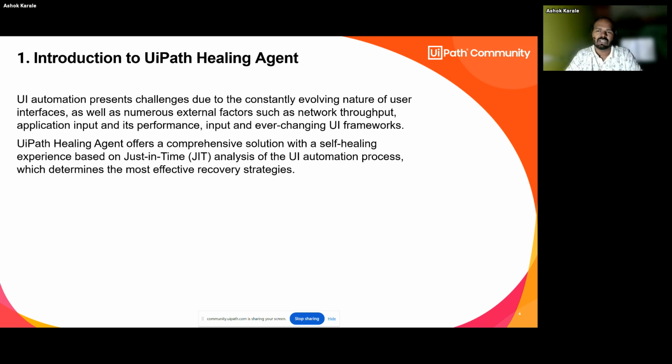We are evolving and migrating to API-based automations and more agentic automation in the UiPath ecosystem, but we still have lots of automations running on UI elements and applications. We have legacy and modern applications, yet we still automate them at the UI level. Whatever UI-based automations we are doing, the Healing Agent is a boon for them.